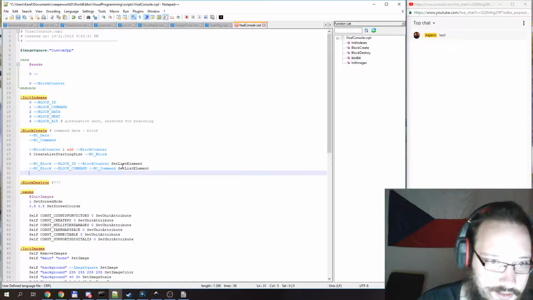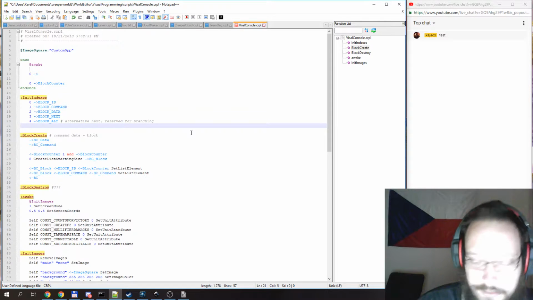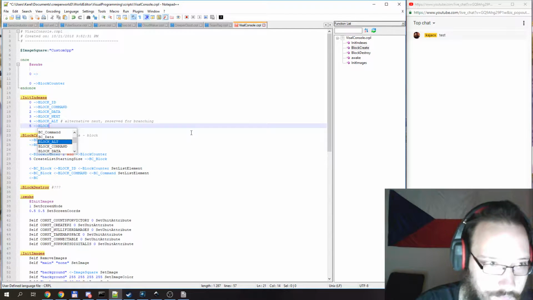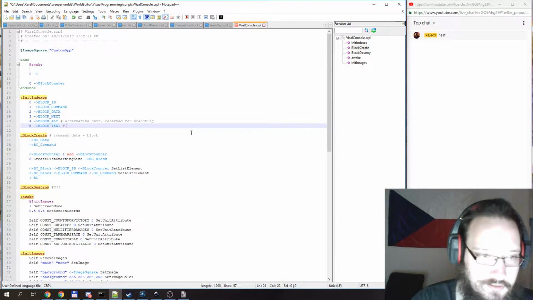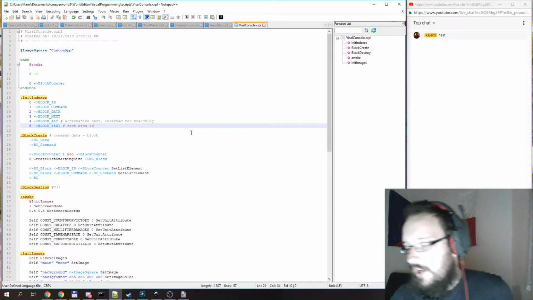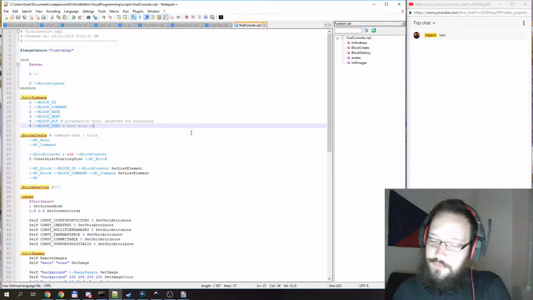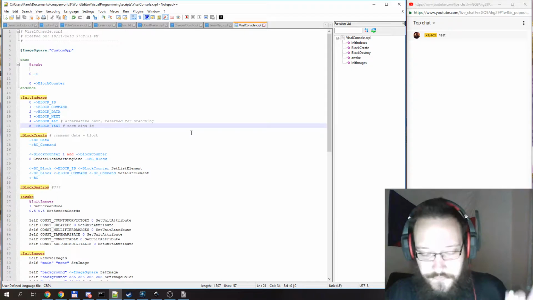So set list element. Oh, I forgot about one thing, and that is block text. Now this will be the text bind ID. Now unfortunately you cannot put more than one text on a core, so I will need to have different cores with text on them. So each block will have, how do you call it?